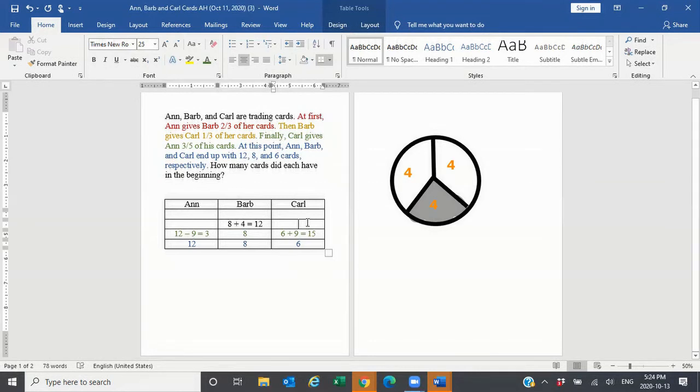Now, for Carl, we're going to take away 4. It's 15 minus 4. That's 14 minus 4. I almost made a mistake. And of course, Anne played no role in the yellow sentence, so her number remains the same, 3.